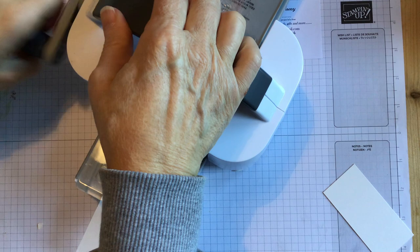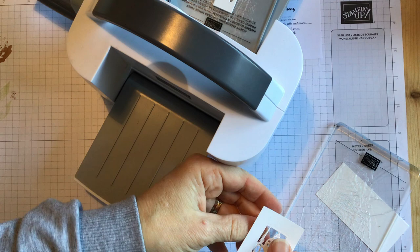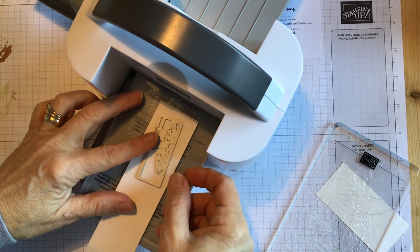There's one on that side. These ones, pieces come out very simply. Just get those little bits out in a minute. And then bring it back and do it on the other side. Okay. So again, make sure you've got your die the right way round, because you want the decorations to be hanging down.